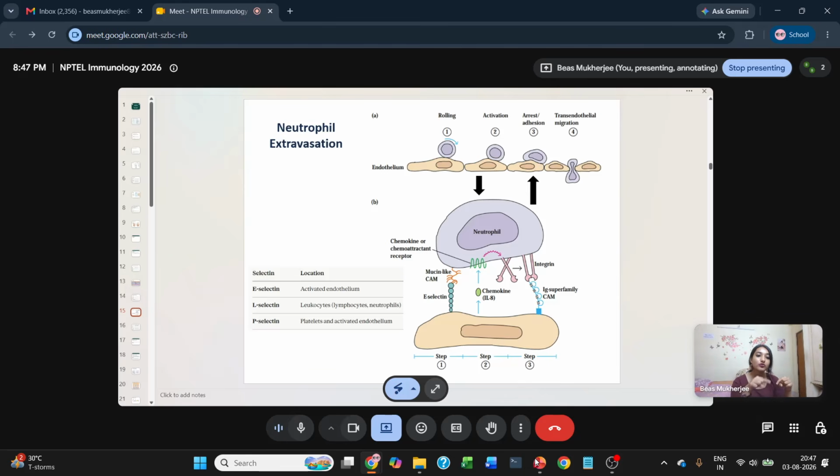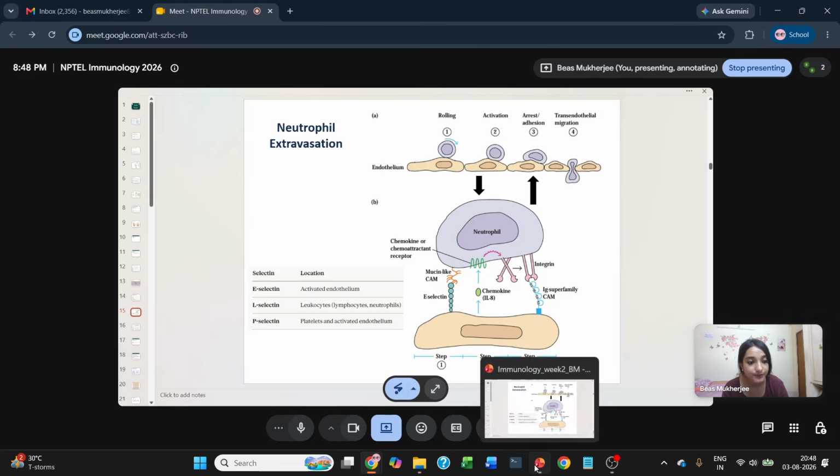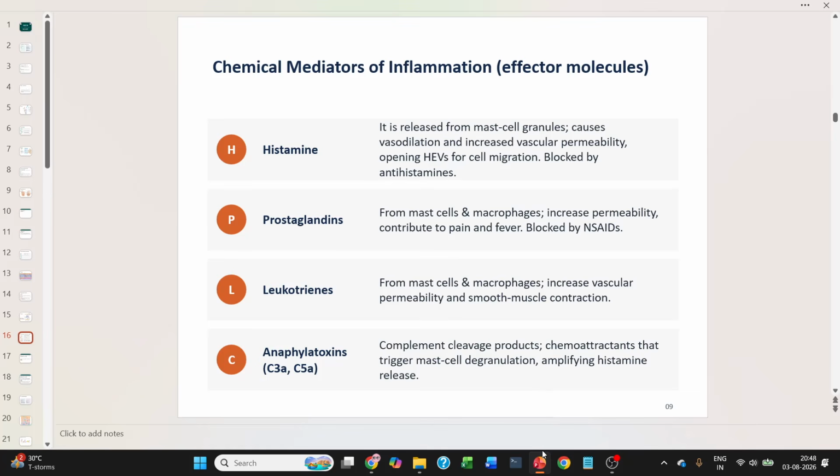Step 2 is interleukin goes and binds to the interleukin receptor on the neutrophil, right? Next what happens on the neutrophil, there was this cross-shaped integrin protein. This cross-shaped protein becomes this parallel protein and this integrin is now able to bind to this Ig superfamily ICAM, and then it adheres or binds to this endothelial cell. Then what happens in the fourth step, it squeezes between 2 endothelial cells and leaves for the wound, okay, site of the wound. So that is what is happening.